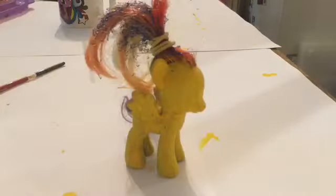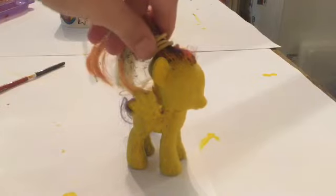We are back with the last coat of the pony. Now I'm going to do the first eye, and he'll be nearly finished. Yay!